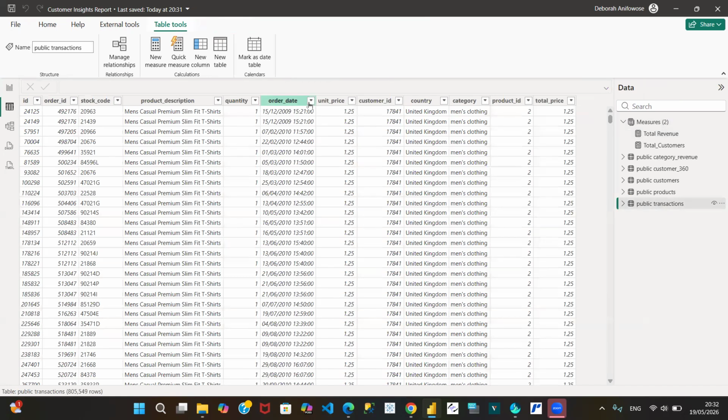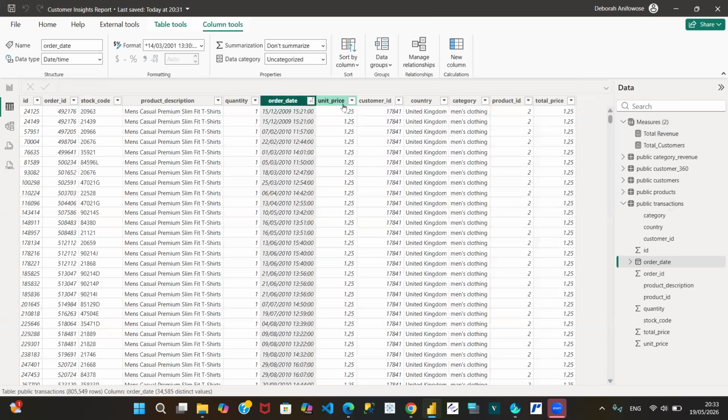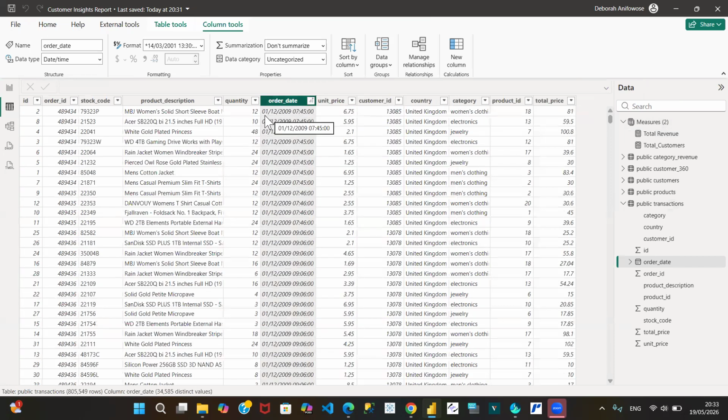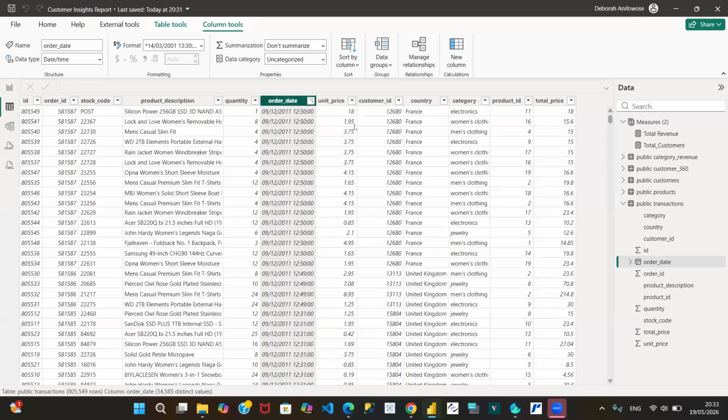If we look at ascending, we have 1st of December 2009, and descending, we have 9th of December 2011. That's the last date there.